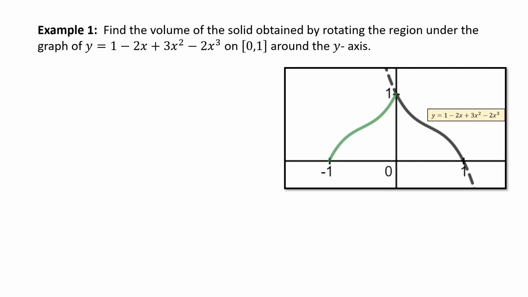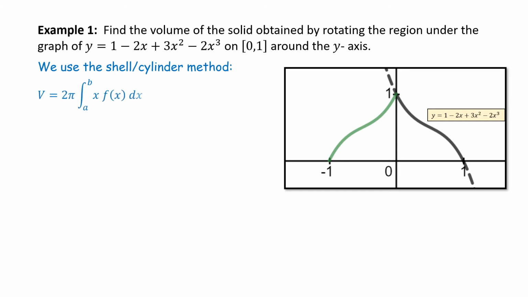Note that using the washer method here would be extremely difficult, as we would have to rewrite x as a function of y. The shell method, however, allows us to compute the volume of rotation around a vertical axis with y as a function of x. So, we'll use the shell/cylinder method here.